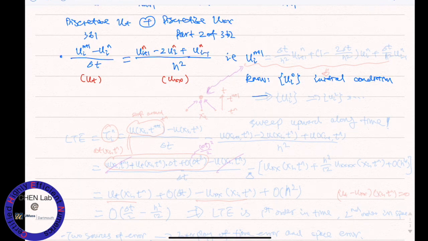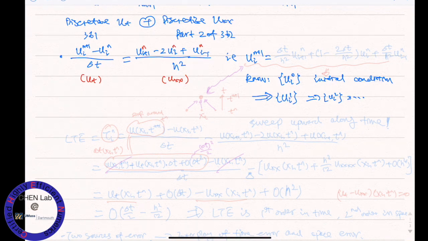And use those, you can calculate ui1, the value of the function at the first level, by the formula that we just provided, that scheme. And once you have ui1, you can calculate ui2 and so on and so forth. So we're going to rewrite this as uin. We can multiply both sides by delta t and then add uin to both sides.